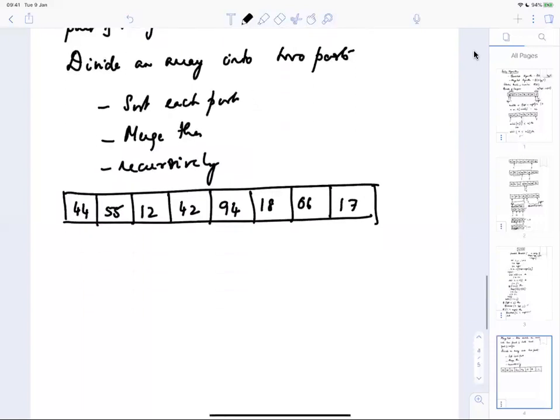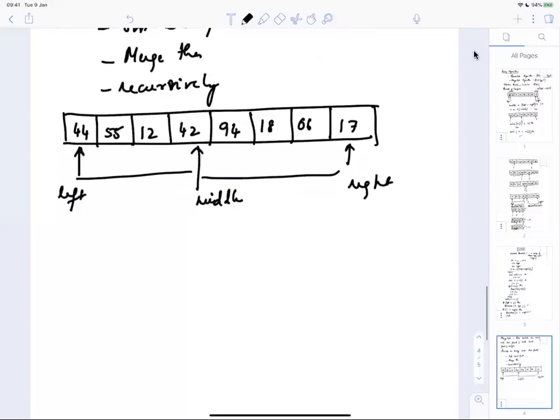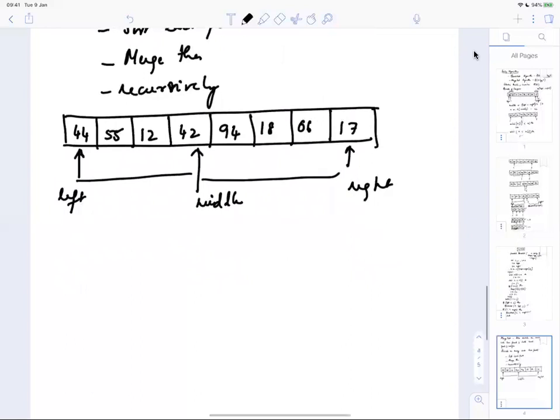So what does it do? Just like in quicksort, you have a left and a right pointer, and we have a middle. It divides the array into two parts. This also uses the principle of what we call divide and conquer, and it separates this into two parts.